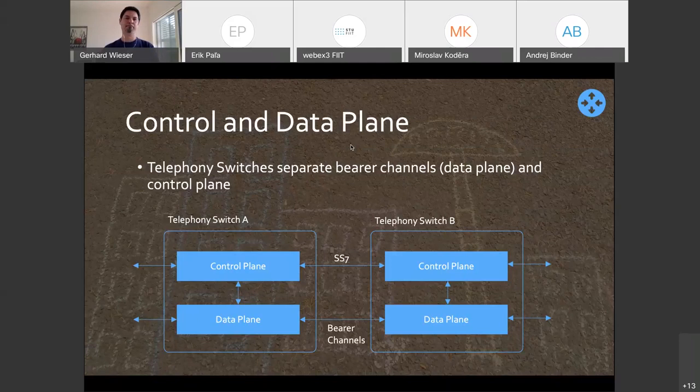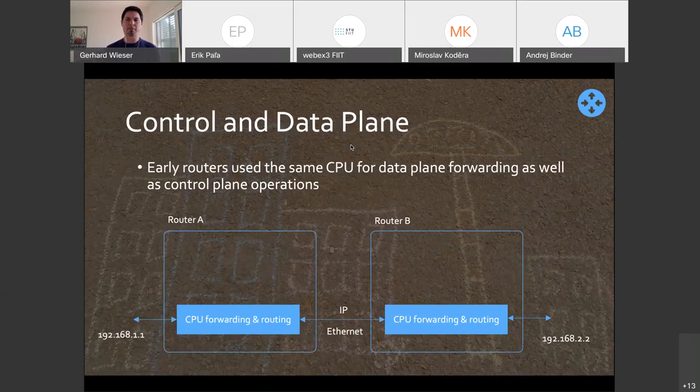And if there's a real telephony, telecommunications person here, they'll send me angry emails afterwards. But in a very simplified notion, that is true. And then when you looked at old routers, like still some small routers today, everything is happening in a CPU, right? You have a CPU, and if you send a packet in, you get an interrupt, and then there's some table and it looks it up. But it all happens in the same CPU.